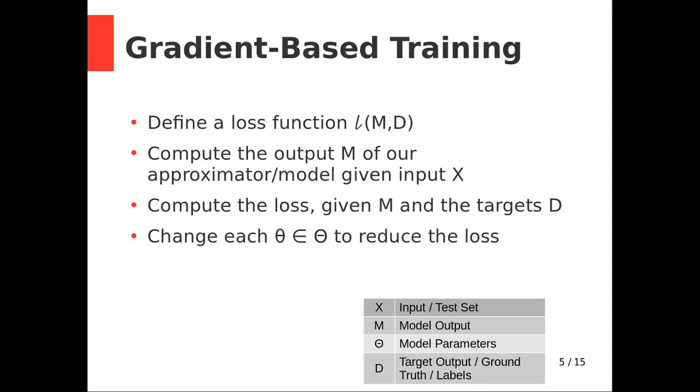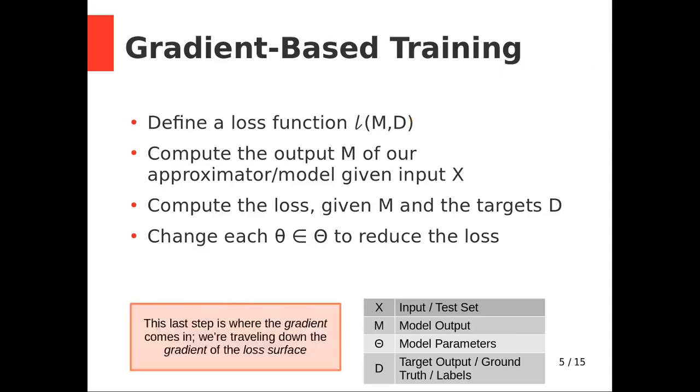So what we're talking about here is we are descending, well, hold on. Right. So that last step is where the gradient comes in, right? The gradient that we're talking about is the gradient of the loss surface. In multivariable calculus, you have a function that maps, let's just say 2 dimensions, onto a height, then you can think of that like a surface. Okay?